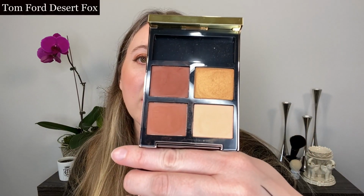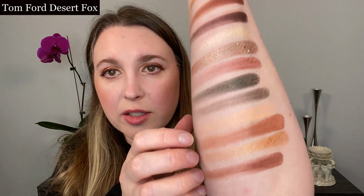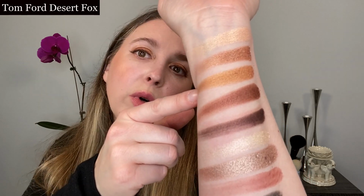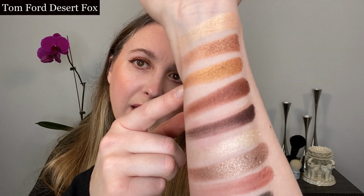And next up, let's take a look at the Tom Ford Desert Fox quad. This one came out recently, and I feel like with the shades in this, you do have some similarities, but the palette itself overall doesn't have those similarities. So if you look at these shades, you can see right off the bat that this gold shade here is much more yellow in Desert Fox compared to the BYREDO, which is more of a bronzy gold instead.